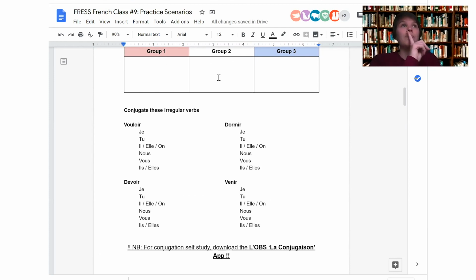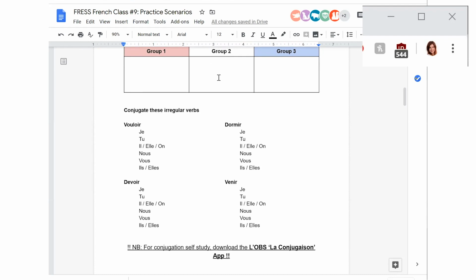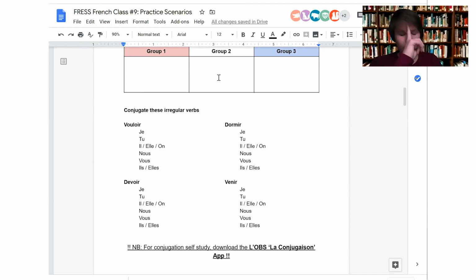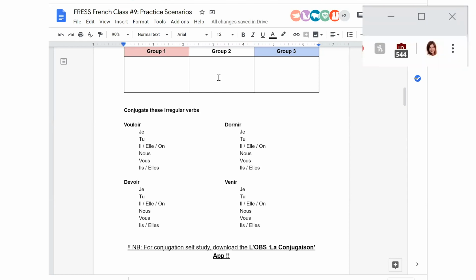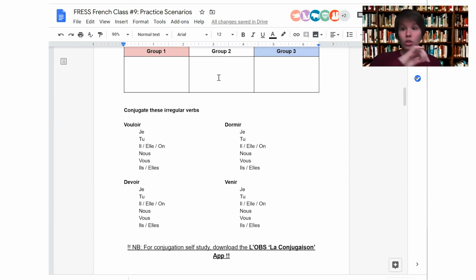There are a couple of adjectives that come before the noun. What are they? If you're talking about beauty, like la belle maison or la jolie maison, the beautiful house or the pretty house, that goes before the noun. The age of something goes before it, like the 95-year-old house, again, goes before it in French as well. Size too: la grande maison, la petite maison, that goes before it.